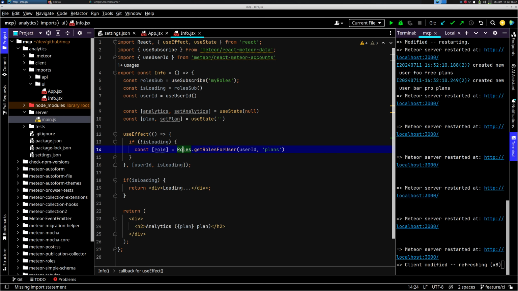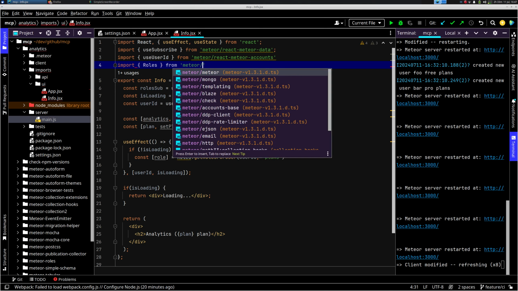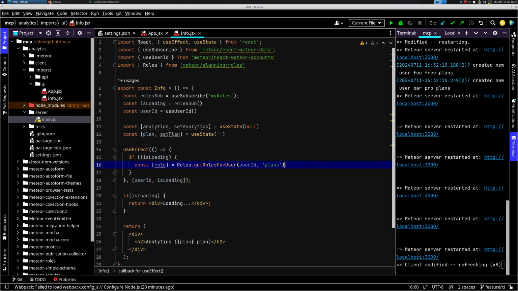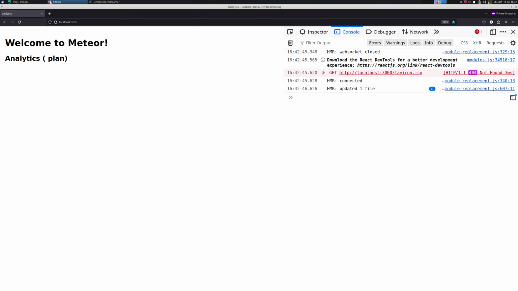And my IDE just highlights I need to import roles. I just forgot. So let's add this here. Add roles from meteor/alanning:roles. And with this role, we can now check. First of all, we can set the plan to the role, because this is what we want to display to the user.